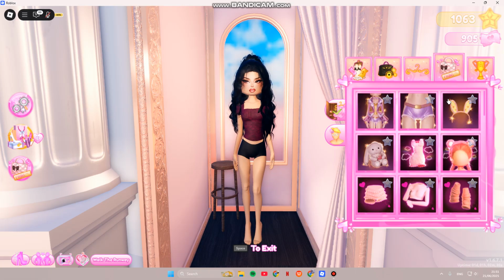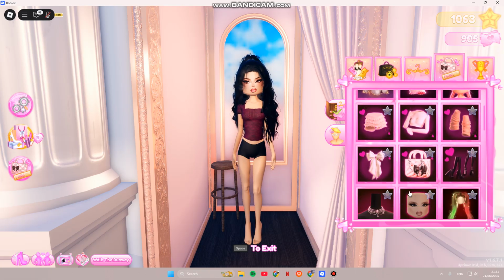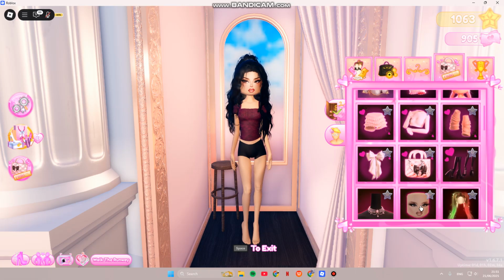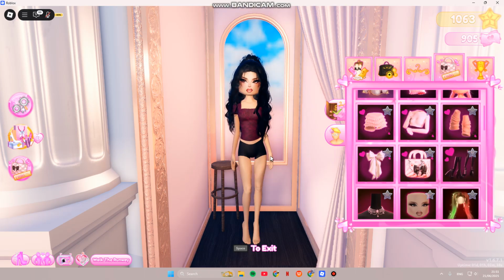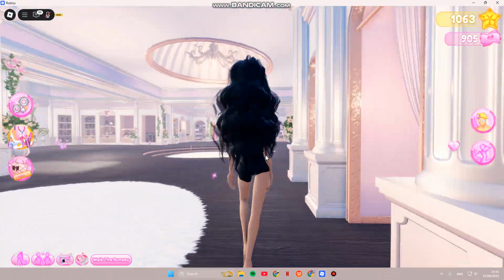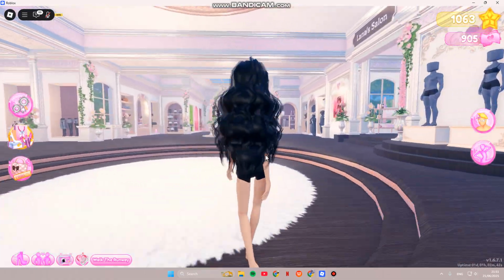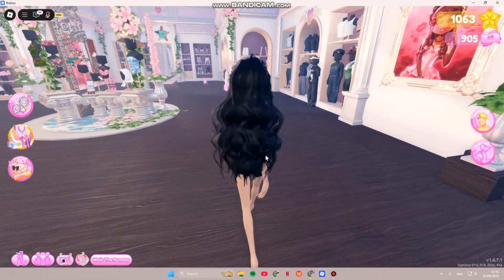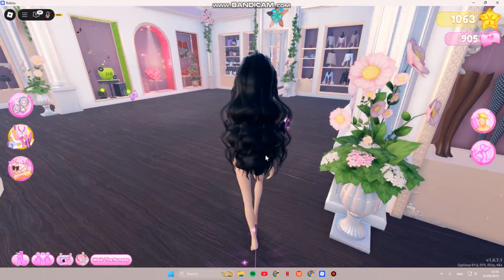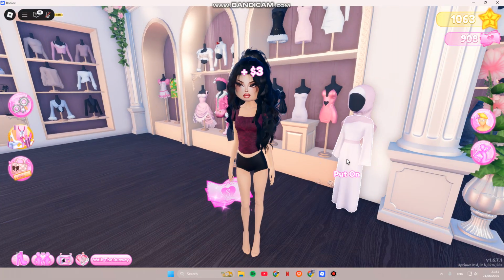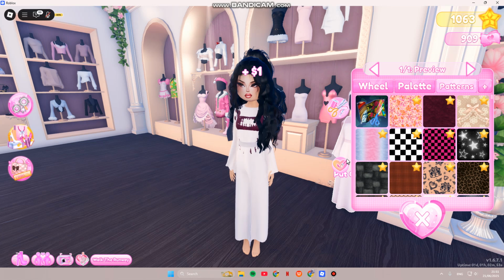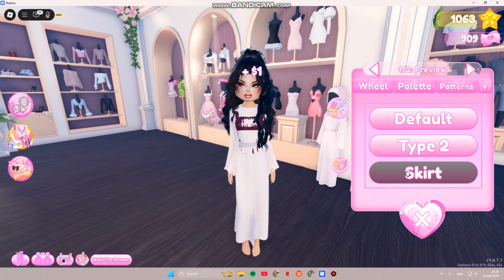Okay, I'm also going to use these eyelashes from the code items. Okay, now let's finish the dress. Go to the women's section, and first I'm going to put on this set in here, this hijab set, but for this I'm going to toggle it into skirt.